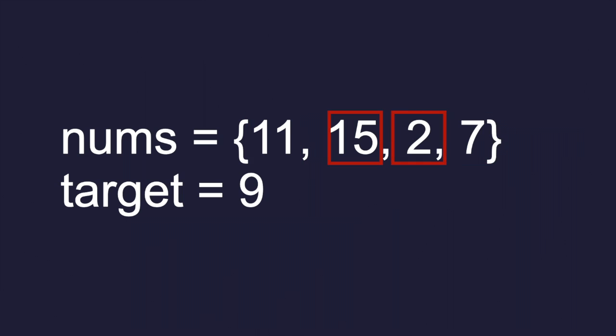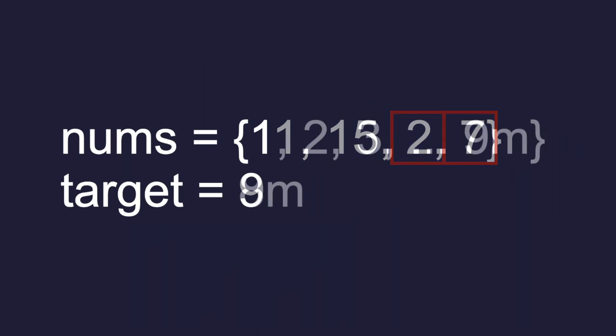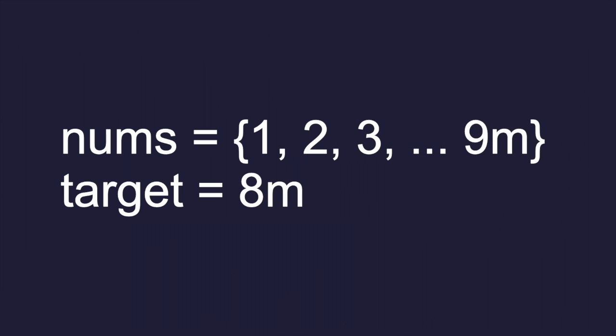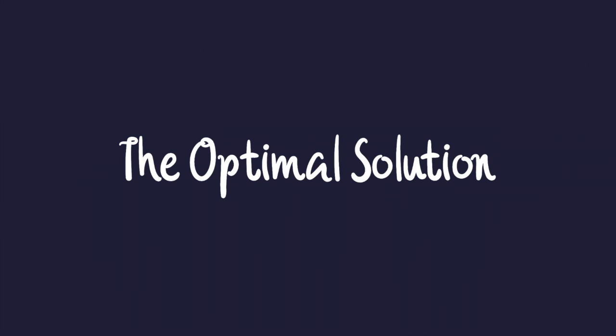That's not very much for our simple example dataset, but what if we were dealing with millions of integers in the input array and we encountered the worst case scenario? We would have to loop through the array millions of times. Of course, we know from the previous video that this algorithm's runtime is described as big O of n squared, which isn't very performant. So what can we do to improve the runtime of our algorithm?